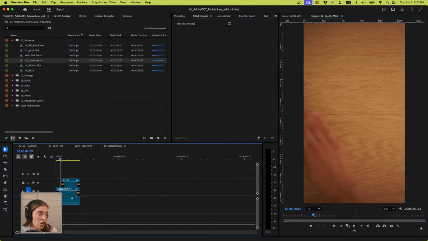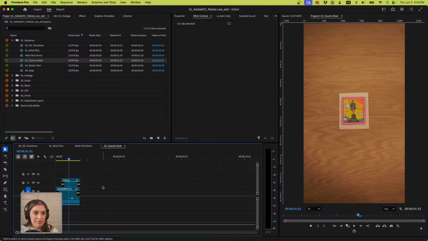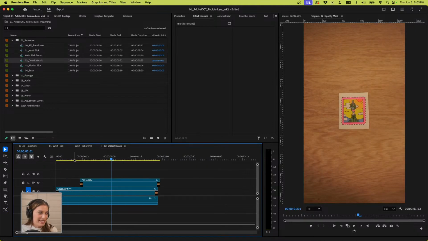Opacity mask. Okay, so this is what I'm doing here. Basically, it's blank, and then I want to swipe my hand and reveal the artwork. For you, it could be a show poster. It could be an event poster. The way that you could use this is infinite. I'm just showing you how to do it in Premiere Pro. Did you see that? It's really seamless.